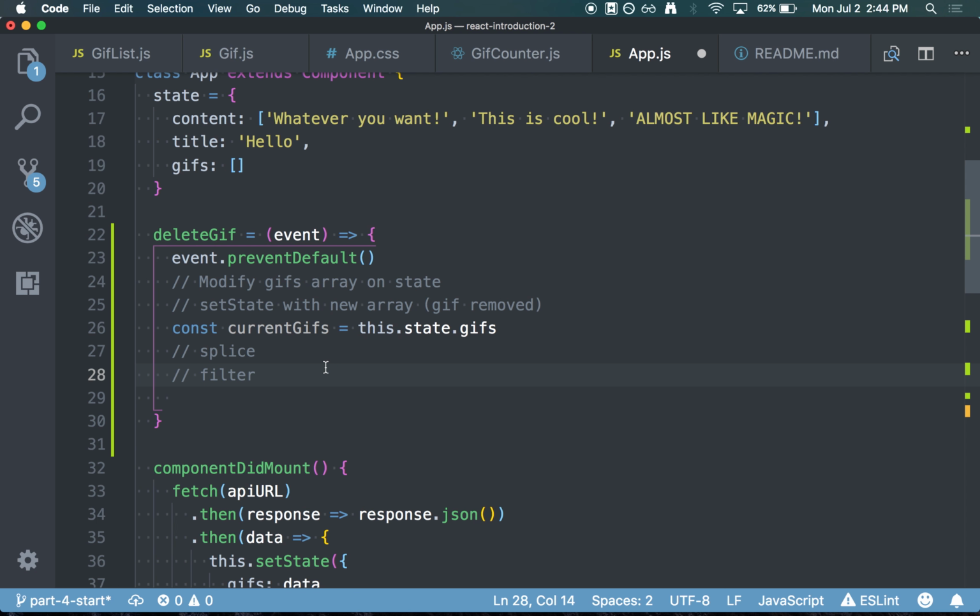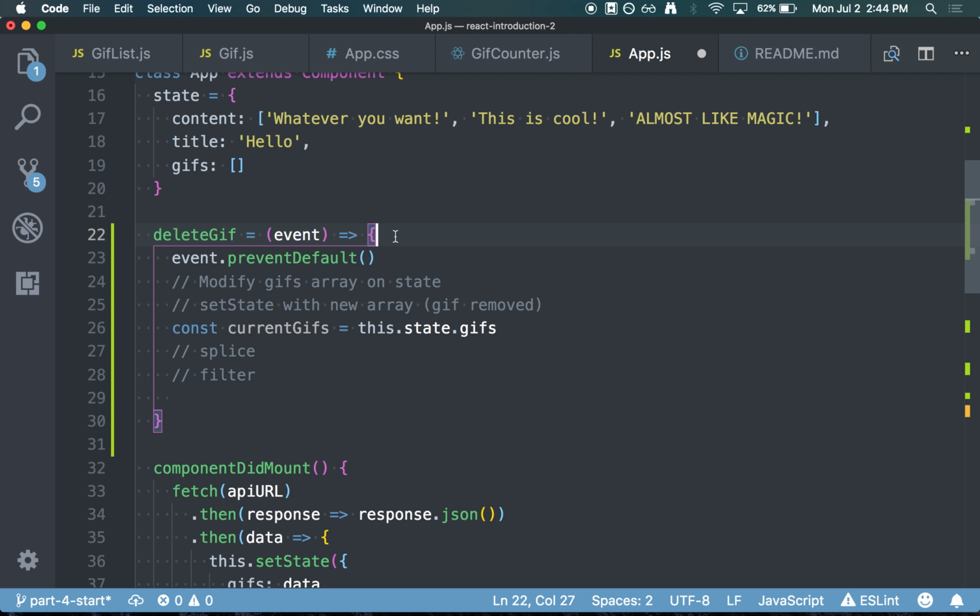But we do need to modify what this method is receiving so that it can get something that we can use to filter out the array. Because for filter to work, we need a true-false statement. If that statement evaluates to true, the filter function will keep that item in the new array. If it evaluates to false, it will get rid of that item.